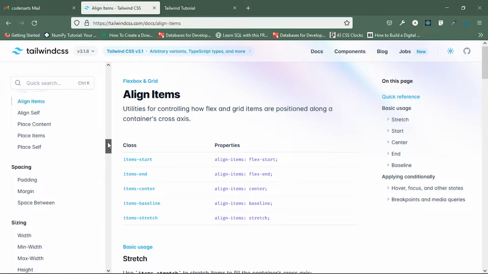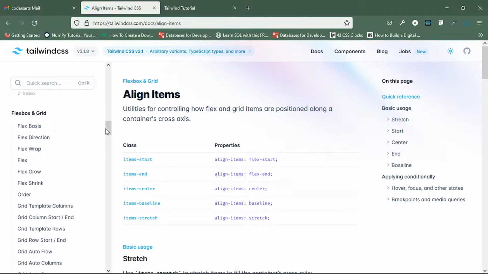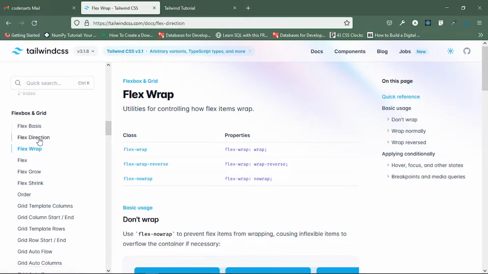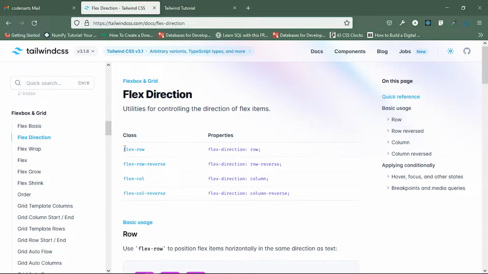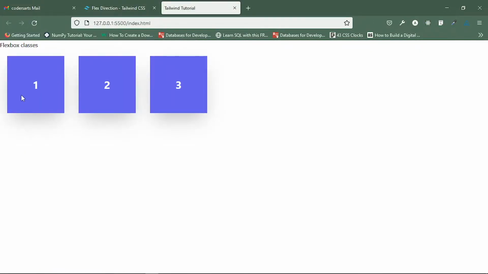Similarly, you can explore all these Flexbox and grid classes. I'll be sharing flex direction. So flex row is for directing all the elements in one row, which we did here. All these 1 2 3 boxes are in one row.